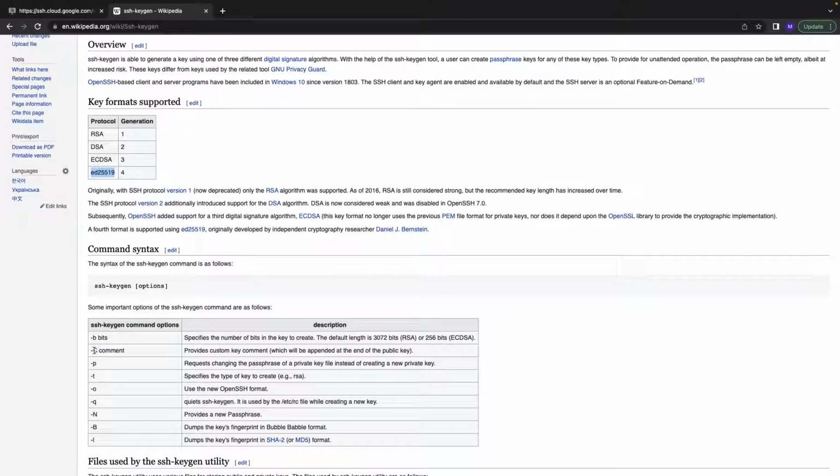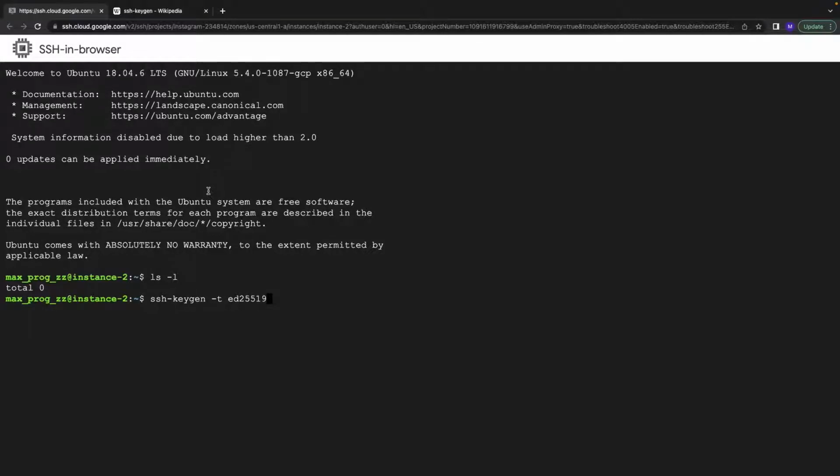And also you can type a comment just if you need it. For example, we will add a comment with an email. For example, this one, but in your case it will be your email, or just skip it. Then we press enter, and we need to type the file location where we want to save it.